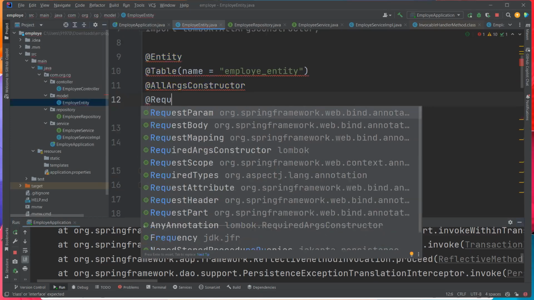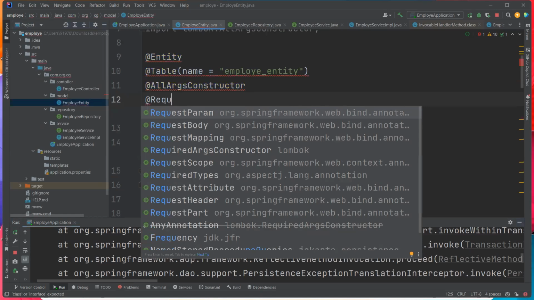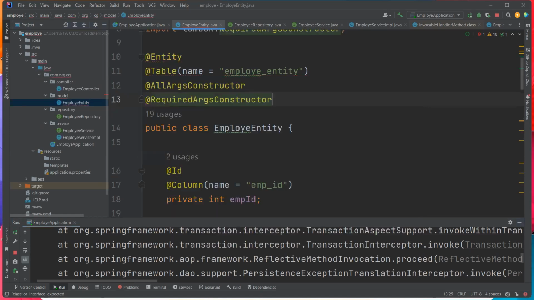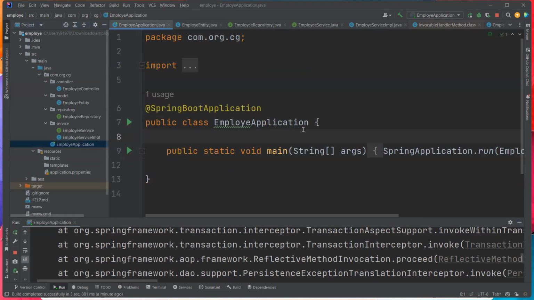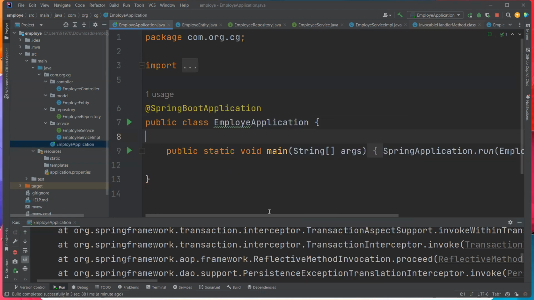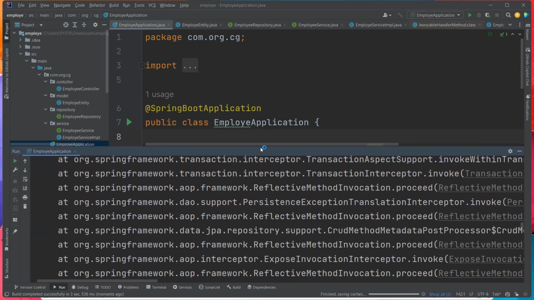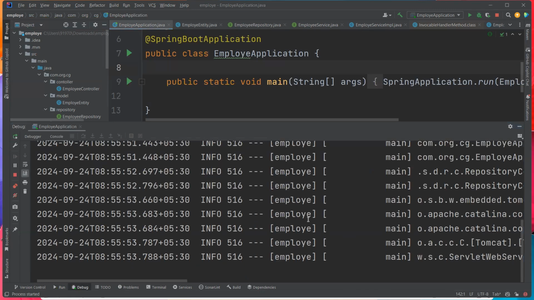I require a constructor. Data. This is the last try. If it's not working, I'll try on my own machine. Then I will show you yesterday what the issue was, and today what the issue is. Sometimes this model is not working.